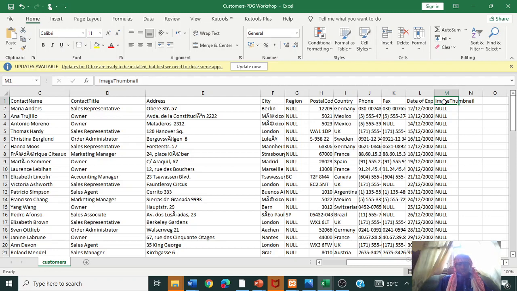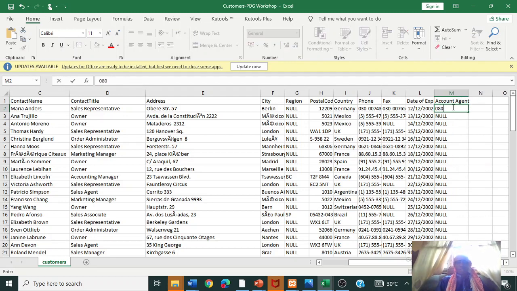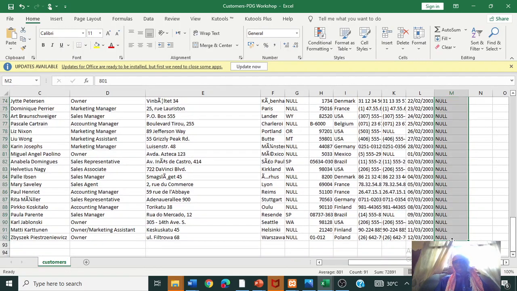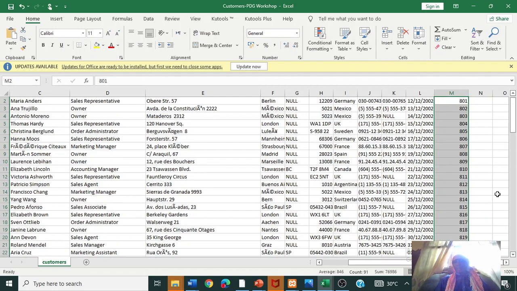Then we can have another data here for the account agents. In my company I have different account agents, and the phone number of the account agents. I have a phone number here, 001, so different phone numbers for each of these data. This is a popular demand. We had this yesterday, and people were asking how to use a database.